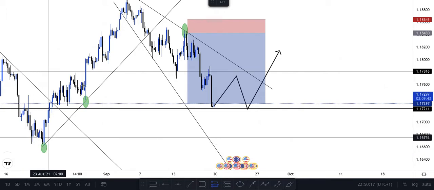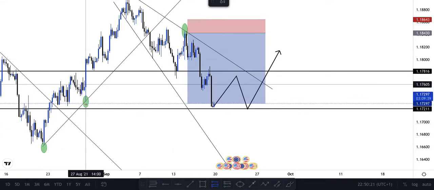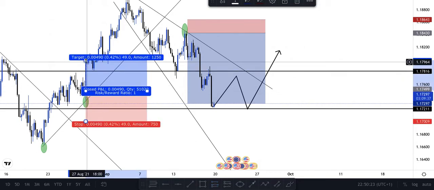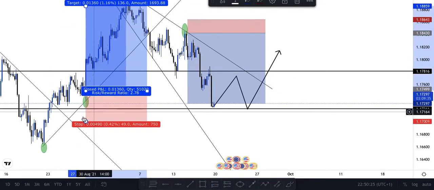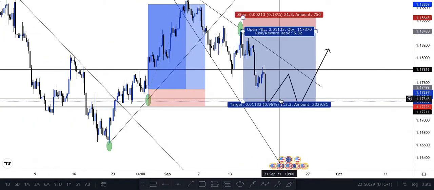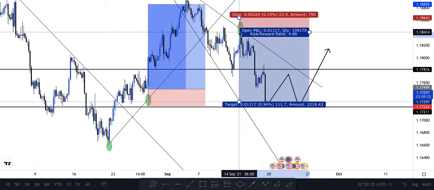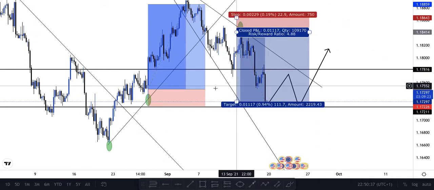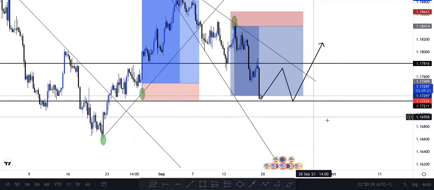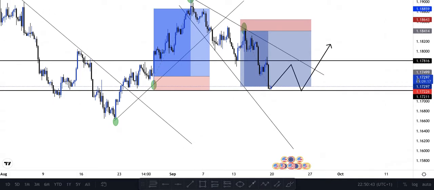You got touch one, you pull your trend line. When the market comes back and rejects off the trend line, you place another trade and you ride it up. Stop loss just below the lows, and there you have it. You have a very perfect clean break and a retest on EURUSD. So that's how you can trade trend lines. Just a quick little video explaining trend lines.